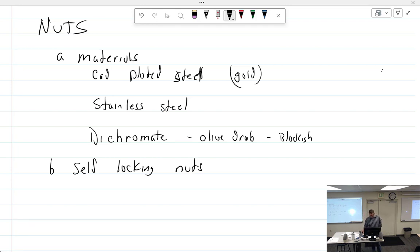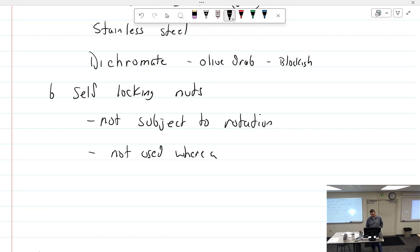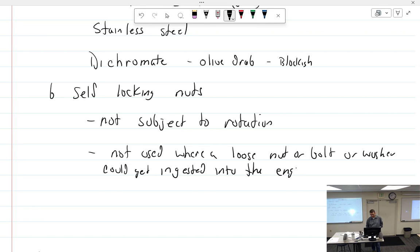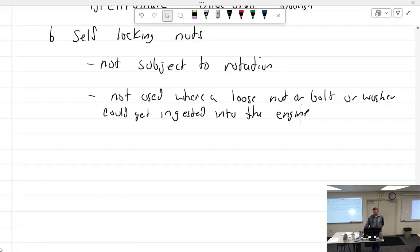All right, self-locking nuts. What are the rules for self-locking nuts? They can't be subject to rotation. Okay, not subject to rotation. And? Not in high heat. Well, not used where? A loose nut or bolt or washer could get ingested into the engine, meaning sucked into it. You can have them right next to the engine as long as it's not by the intake. Correct. Which says somebody doesn't believe they're always going to stay put.